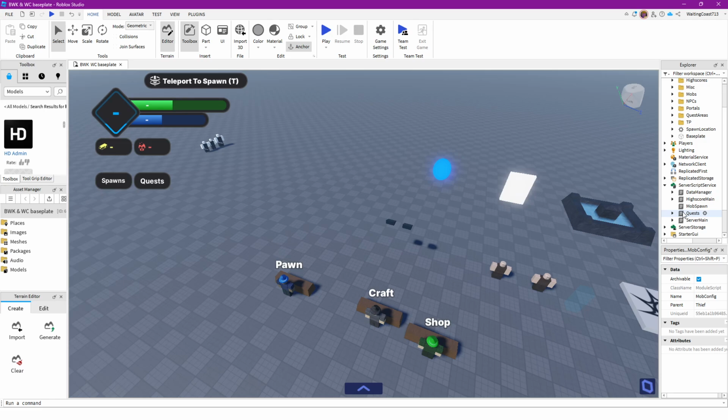So obviously in the data script, the server script service, you've got the quests right here. Another question you might be having, just while we're on the topic of quests, is because with the weapons and armor, under the items, you have to sync them across all places so that it can save.